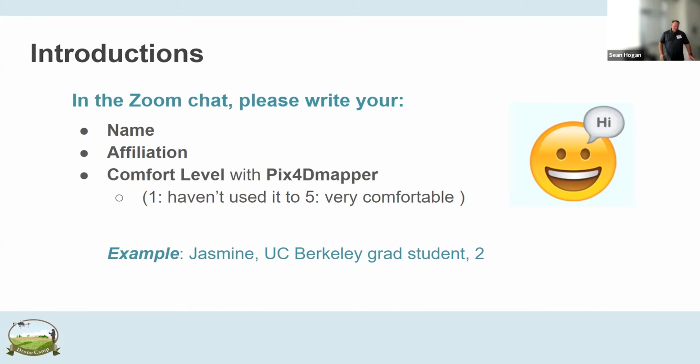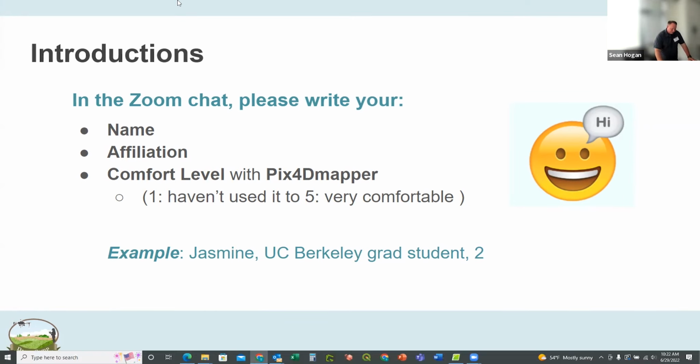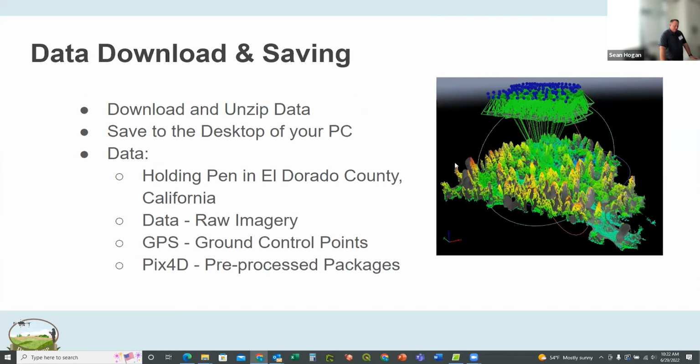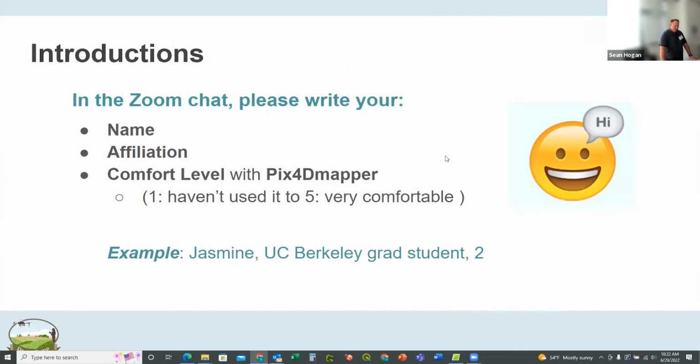Okay, good. Let me look on the chat to see what we have there. Let's see. Mostly 1s. Okay, good. Very good. So I tend to assume that people coming to a workshop such as this are just getting going with this, but it's not always a great assumption. Once in a while, I'll show up to an event and have people that are nearly experts in it, and then I'll change the pace. Good. We already did the introductions.